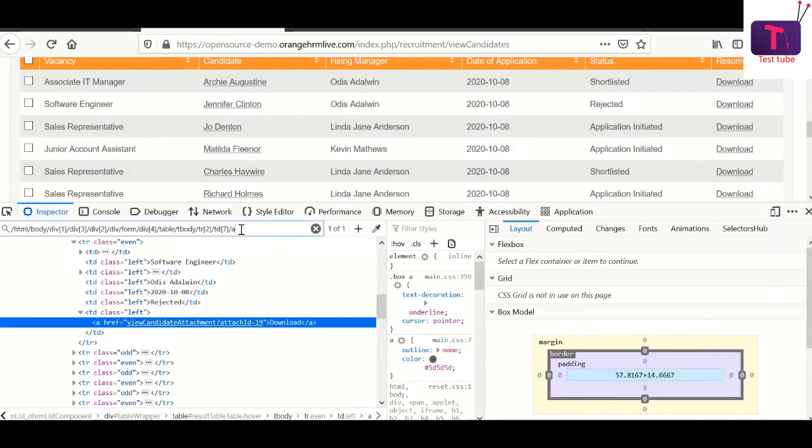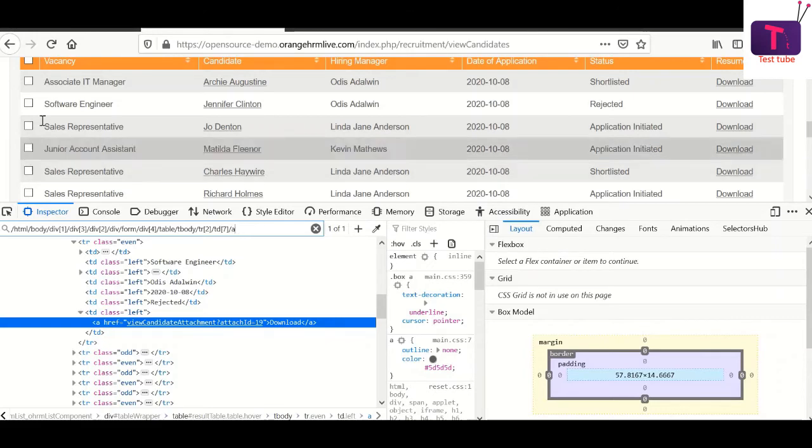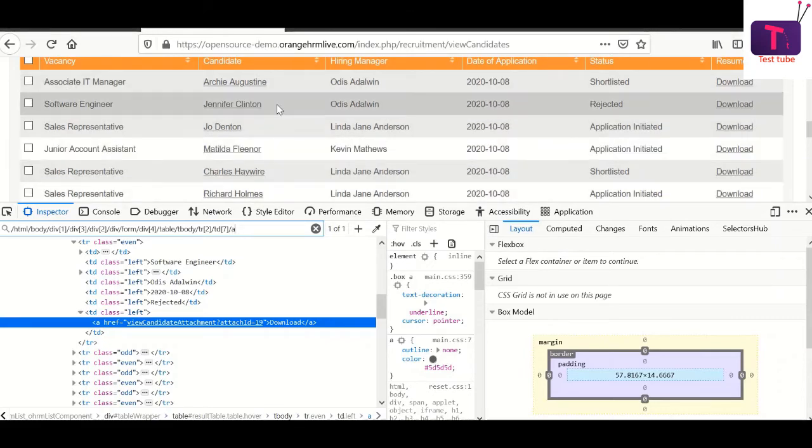So that is why we can't use these fixed row and column numbers of the web table as an identifier to this object. So what we have to do is traverse through this web table, find Jennifer Clinton and then download her profile.